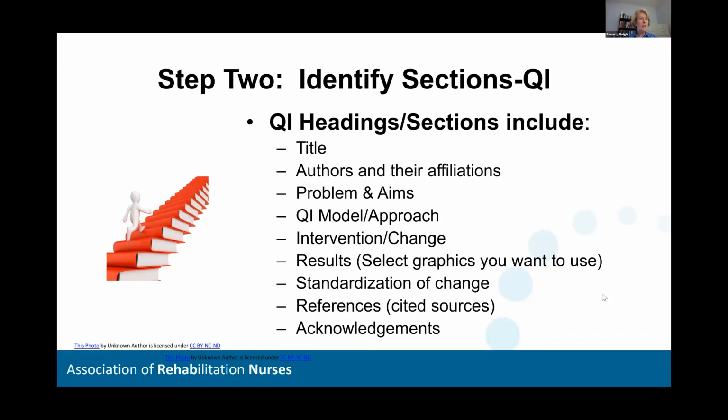Then you'd have a results section. Same thing. You can use graphics here. They can help really illustrate very well what your results were. And it's such a quick way of getting that information out. Standardization of change. What does that mean? Well, you may not use that word, but it's basically getting at, okay, if this was a successful project, is this something that you're going to now adopt for just your unit, maybe for other units, or for the entire organization, the whole system? That's what standardization of change means.